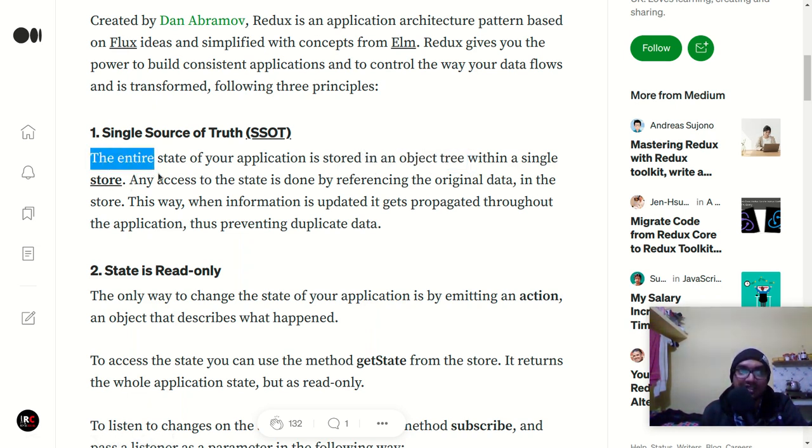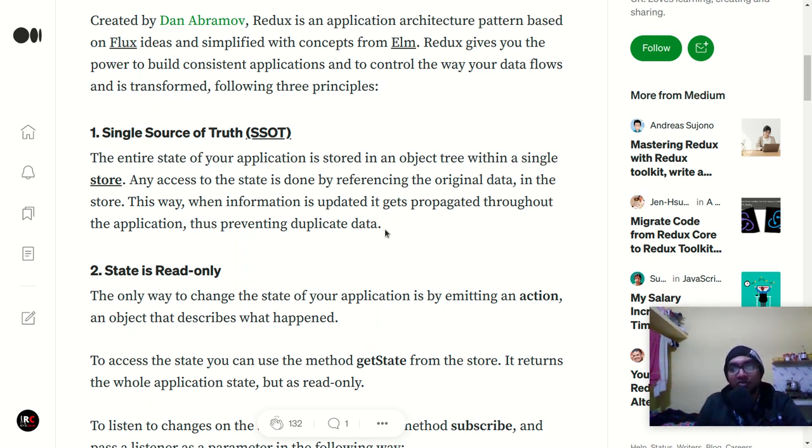The first line says that any data in your application that you require in different components, you just have to put all of your data in a place which we call the store in Redux, and access to the state is done by referring to the original data in the store. This way, when the information is updated, it gets populated through the application, thus preventing duplicate data, right?